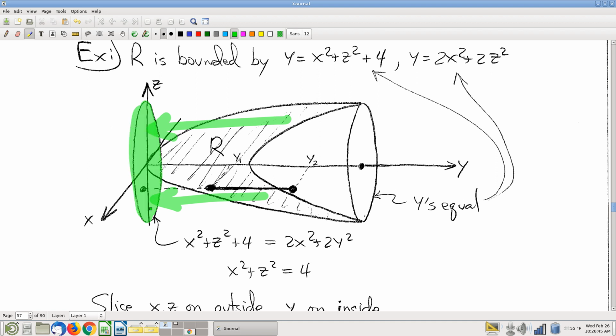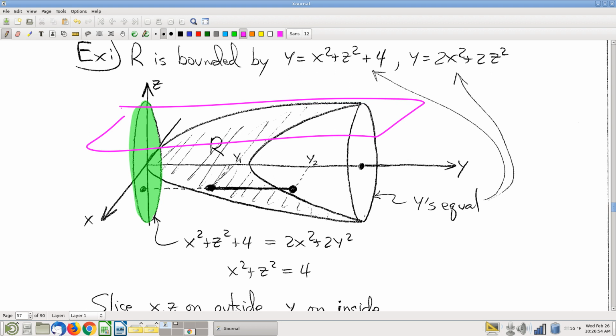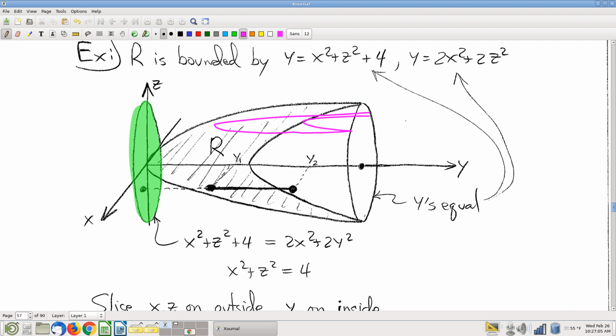It's just a disk. So as we're thinking about what it would look like if I take a z slice, that z slice is really, really hard to draw on the solid itself. Something like that. It's a really hard thing to draw. But on the projection in the xz plane, no sweat. It's just a little segment. It's a lot easier to understand the projection than it is to understand the solid itself.